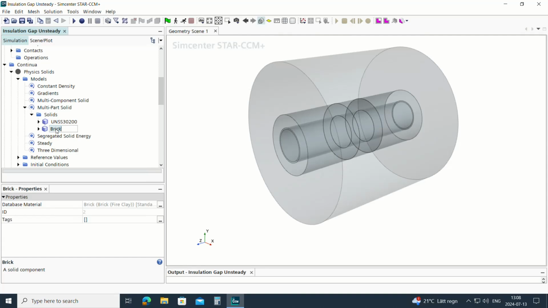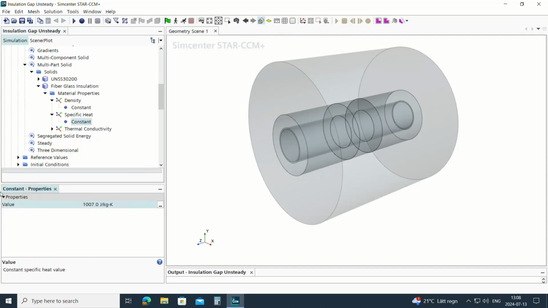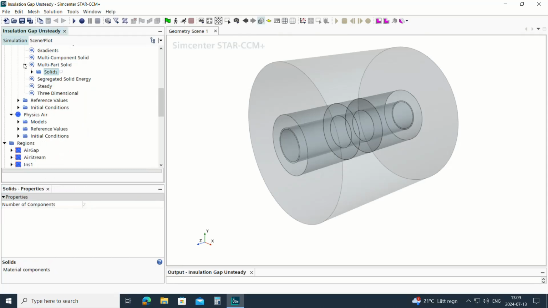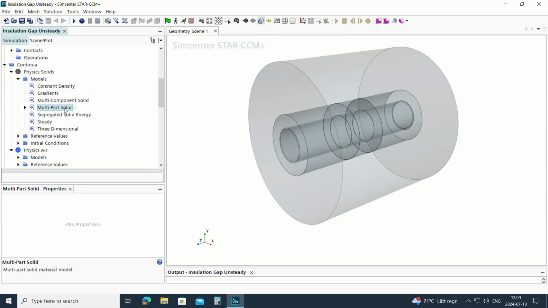I'm using a fiberglass composite insulation material. Okay, and you can modify the properties here. Okay, we have defined the materials. We can assign the materials to different regions in the next step.